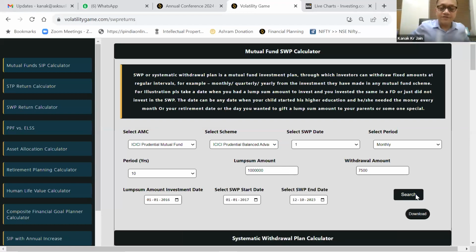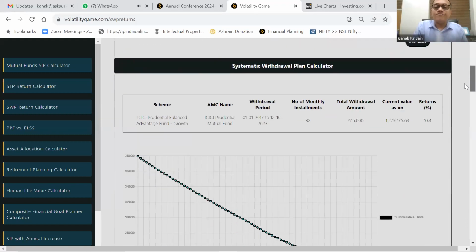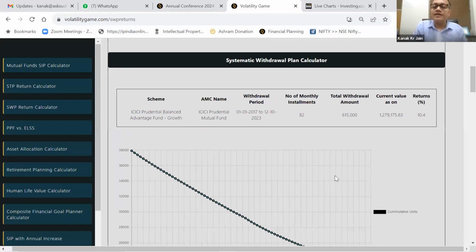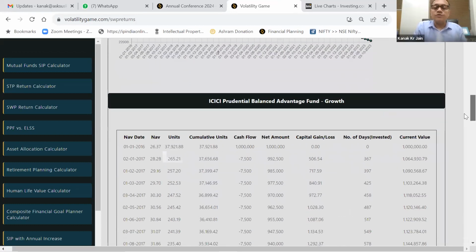So what we have done, we have just put in 10 lakh rupees of lump sum investment and then 7,500 withdrawal. So you get a download form of a graph and see what is happening is around 82 installments have gone, withdrawal is there, current valuation is around 12 lakh. So it's 10 lakh has become actually 12 lakh and 7,500 has also been withdrawn.